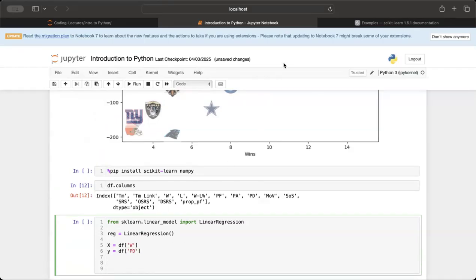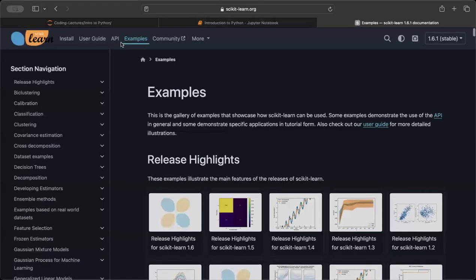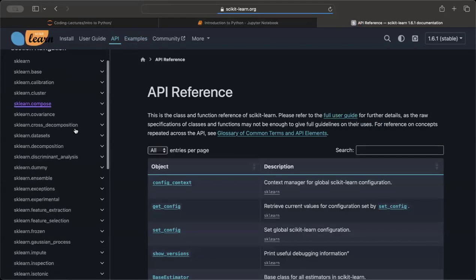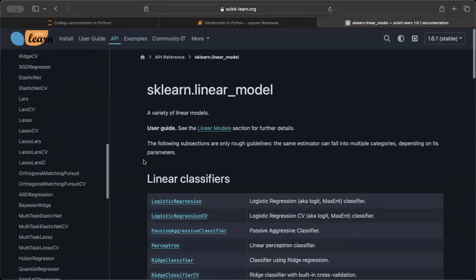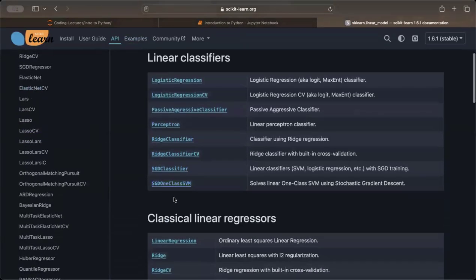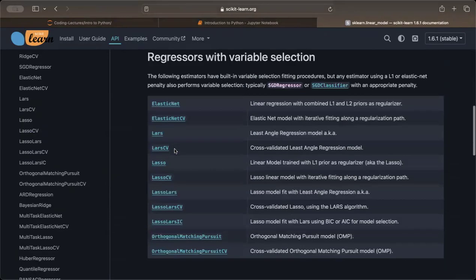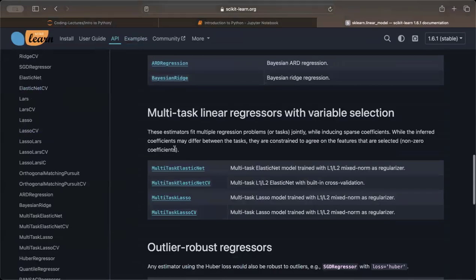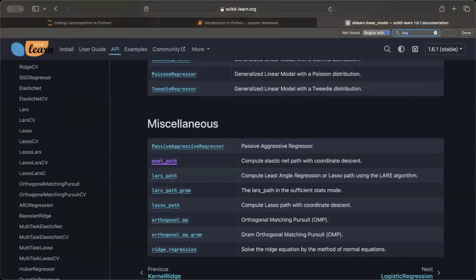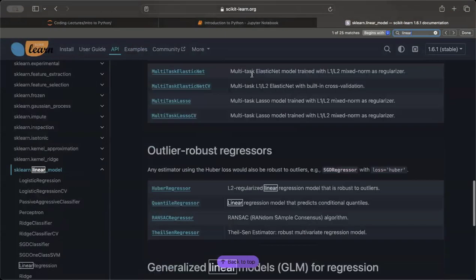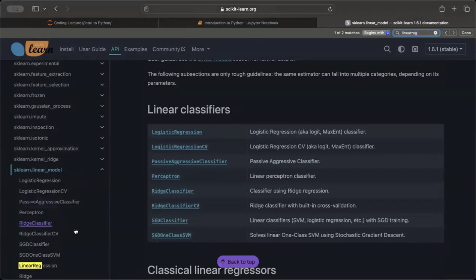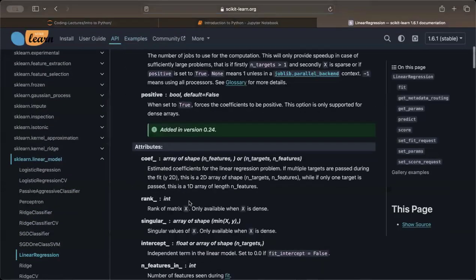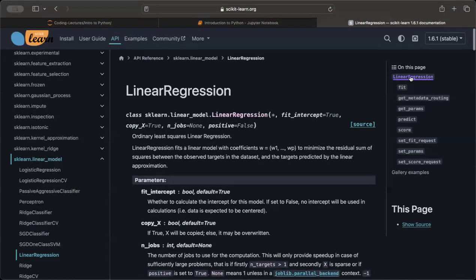So for regression, we've got to fit it. Regression has some functions built into it.